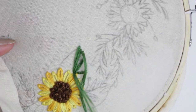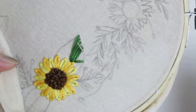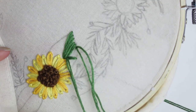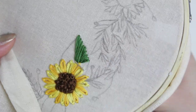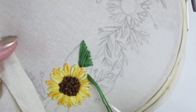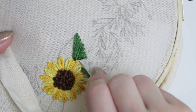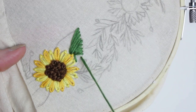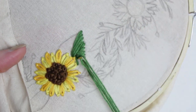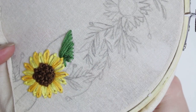And then once you've done that, you can just go ahead and cover basically in between the guidelines. So you're basically just going to go through with the needle, bring it all the way through, and then go back into the same stitch that you've started. Of course, you're going to be following the sunflower, so when you move down the leaf, you're going to have to kind of follow the sunflower and the petals all the way around. When you get towards the end, you're just going to be following the design, the line of the leaf, and then you're just going to be repeating the same stitch until you have covered all this side of the leaf.